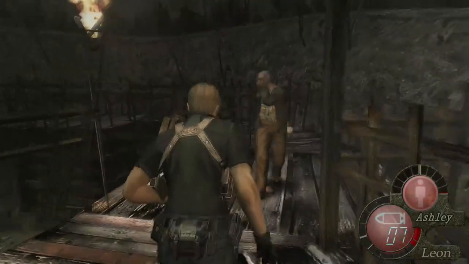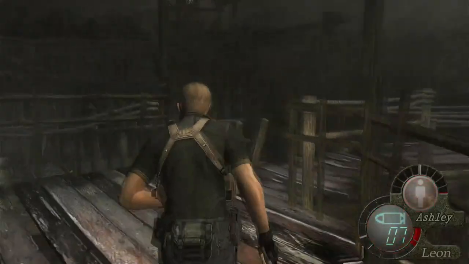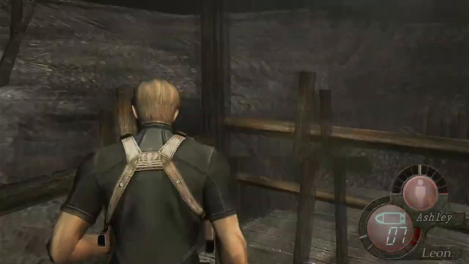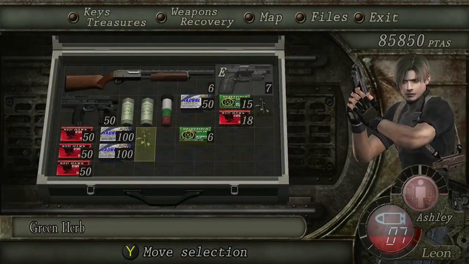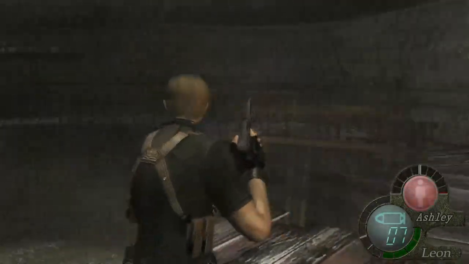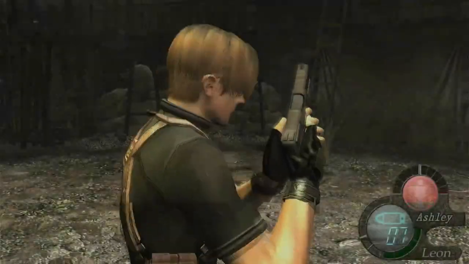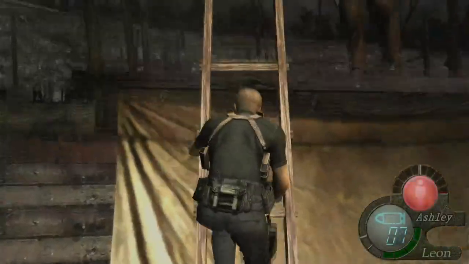1, 2, 3, and then. Ugh. Oh, we went down. Yes. Okay, we've got tons of green herbs now. Gonna heal myself there. And then when I get to the yellow, I'll start using the other green herb. There we go. Whoa, that was close.